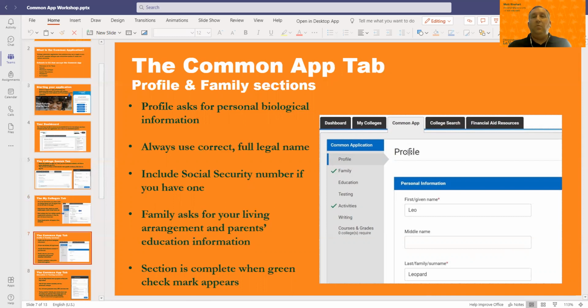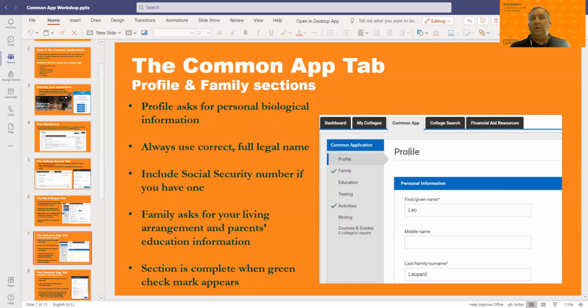If you apply with a nickname or an abbreviated name, sometimes colleges have problems matching those documents together. So you always want to use the correct full legal name that matches your high school transcript, so colleges can match up your documents easily and make it a seamless application process for you.